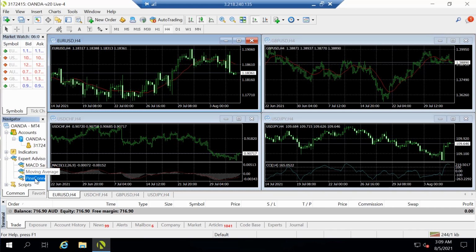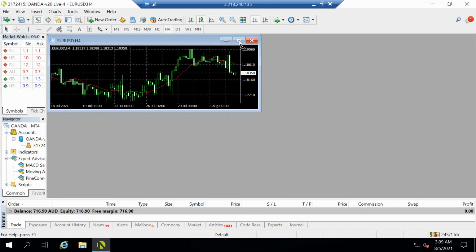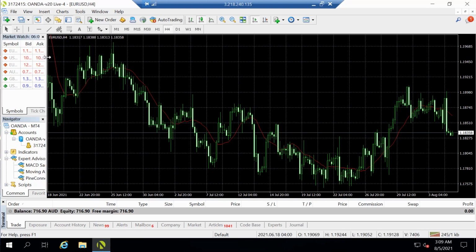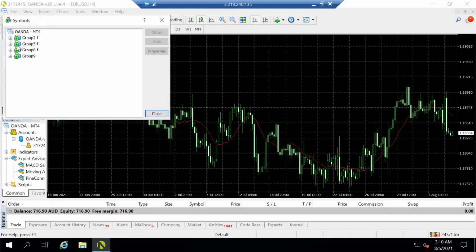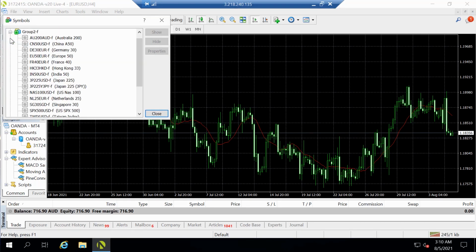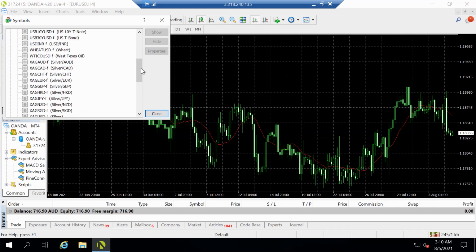Now all we need to do is attach this script to a chart, any chart, and set up the Pine Connector settings and our credentials for using Pine Connector, and we're done. I'm going to close these charts here and just leave the one open. I'm going to maximize that. And remember, we need to go View and then Symbols, or press Control U. And depending on which markets you want to trade, you may need to activate them here so that Pine Connector can actually send trade commands to those markets.